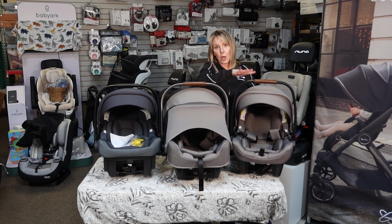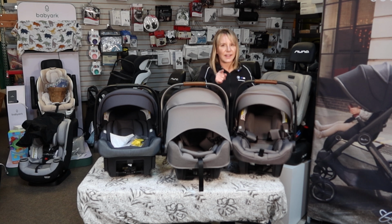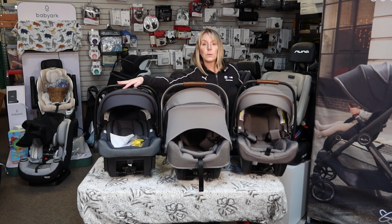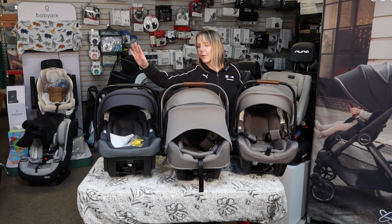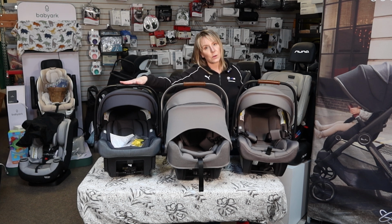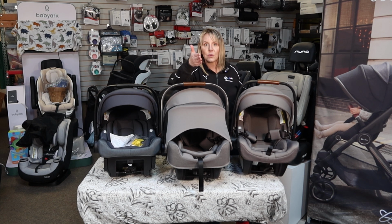These two are gonna come with the RX base, which is awesome, has the load leg, rigid latch, anti-rebound feature, and incline adjustment. It's not a recline adjustment, it's an incline adjustment. And again, your Urbn is only sold with the Nuna stroller, only in specific combinations. Value would be around $400, which is the same price as this, if you could buy it on its own, which you can't, and it will hold a smaller kid. So hopefully that makes sense to you as the viewer.